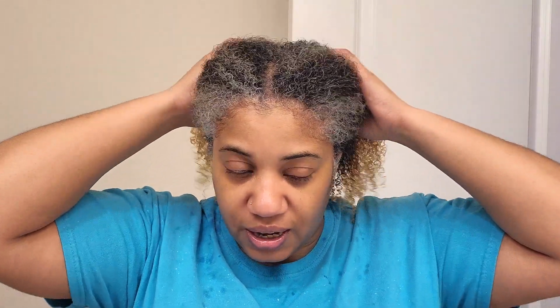But anyway, y'all, my hair feels good for the most part. It smells good. Like I said, it feels moisturized and hydrated. I guess that's the restored part of it. It feels pretty good, I'm not even gonna front. I'm gonna go ahead and put this in a couple of twists or braids so that it can dry. And then tomorrow I'll probably just go in and do my two cornrows for the week.